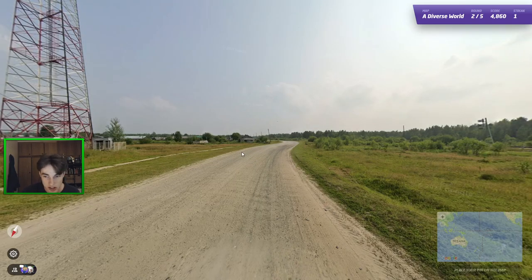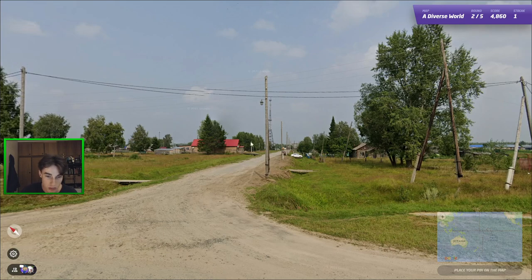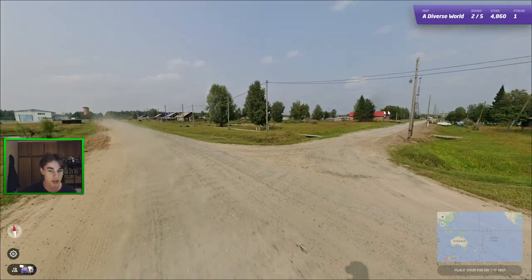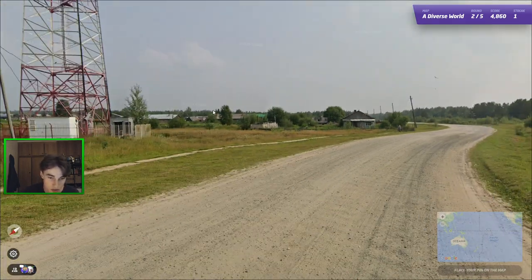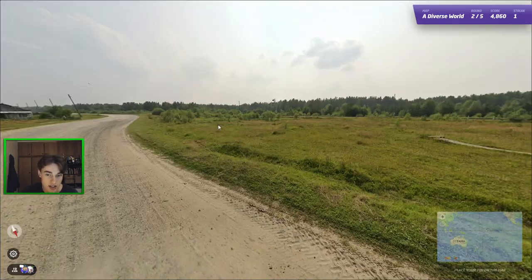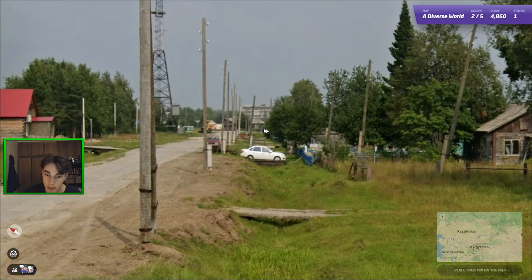We are on one country street. Next one is quite nice. We have a bunch of wooden poles here — actually it seems like all wooden poles, which is really interesting. Generally speaking in Russia, where we are, you will see some more concrete poles, but seeing wooden poles like this is also possible. We have fences in front of the houses, which gives me Russian vibes. The fact that it's a dirt road and it's very wide is quite Russian as well. This kind of wooden house here — you wouldn't see it outside Russia or the Baltics, Ukraine included.